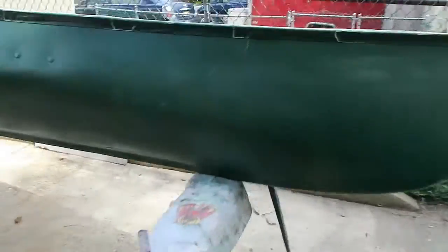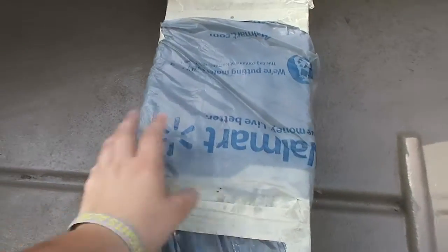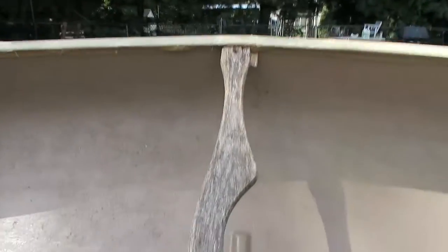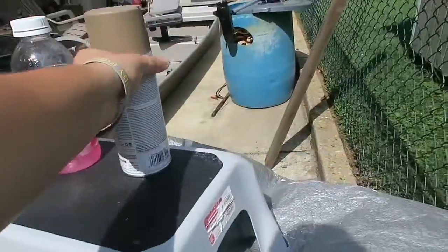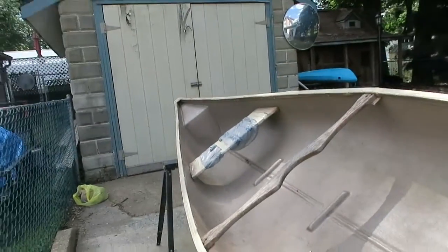The next step is going to be to replace these seats right here and to fix this yoke up because there's some damage here. Sand it, paint it, you know that. I think I'm gonna paint it the same color, the same tan. This is what I used. And I like it so far. So there she is, painted up and ready to go.